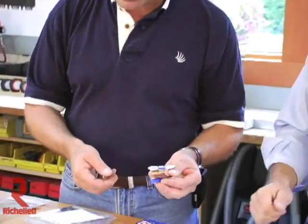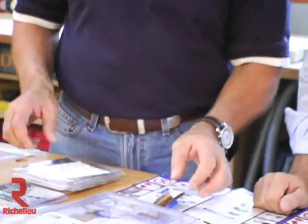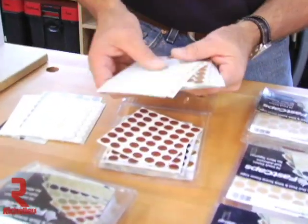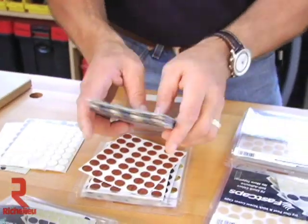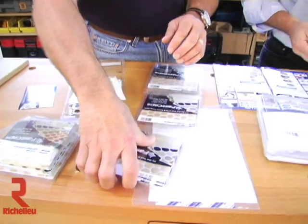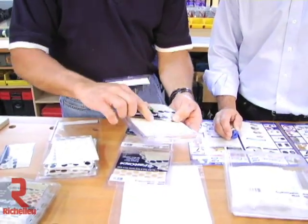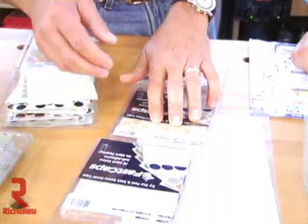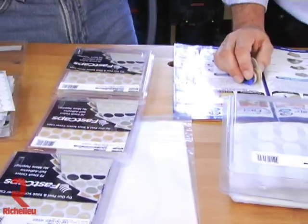Knowing that there are many different materials used in the woodworking industry, we offer all the PVC colors — here's our PVC sample chain. We started with just solid colors, but we also have whites, grays, almonds, and all the PVC colors in a sampler pack. Then we have real woods unfinished, pre-finished woods, and metallics as well. So there's a full gamut — about 70 stock colors.